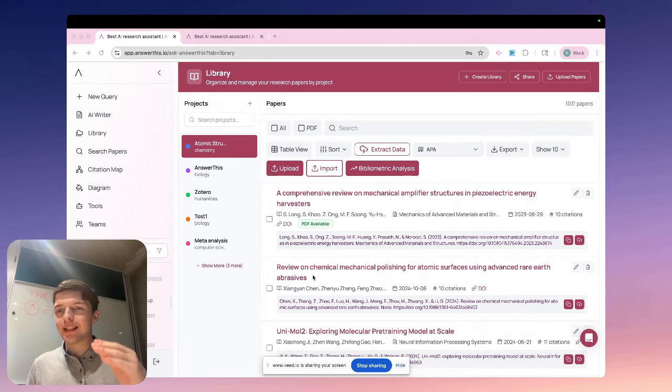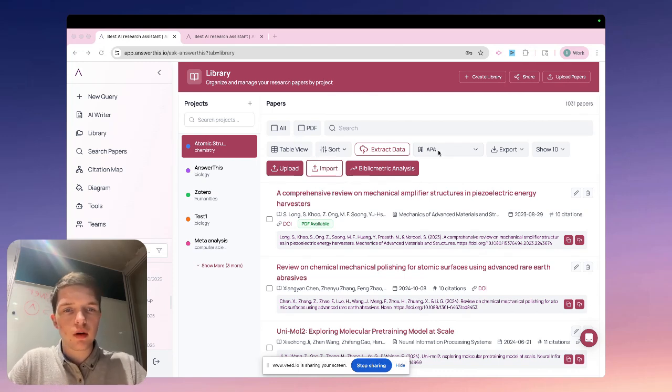And as you can see, when you get onto the library, it will look like this. There are a lot of buttons, but fear not, that just means that there's a lot of ways to extrapolate more data from our research papers and take our research to the next level. Now, when we get into the library, we can do a multitude of things.